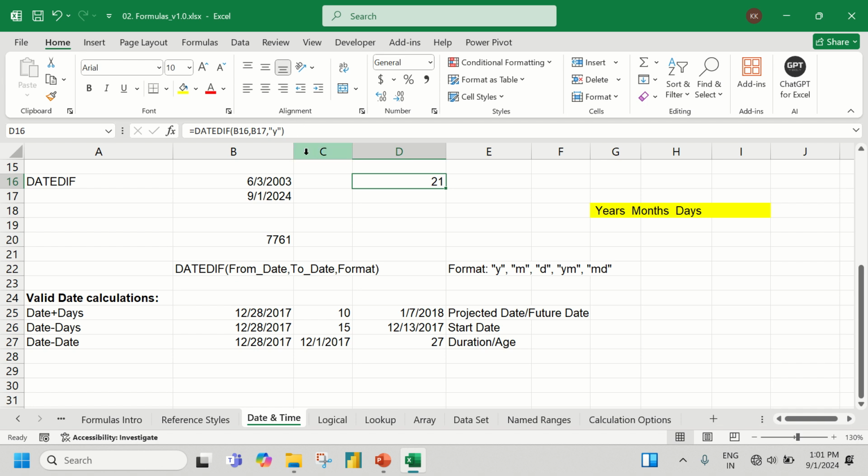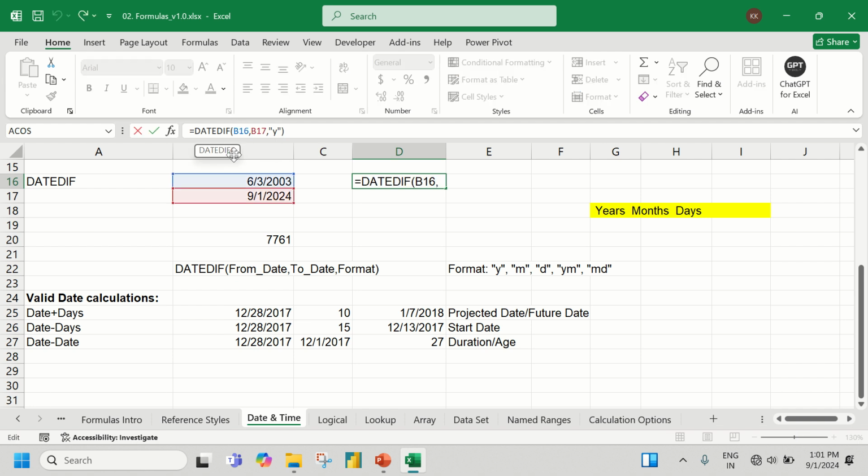So I want you to do one thing. If you want to keep something common in the references, what do you do? We freeze it, right? I want you to do this. Go to that B16 cell, select B16 and hit F4. Then select B17 and hit F4.